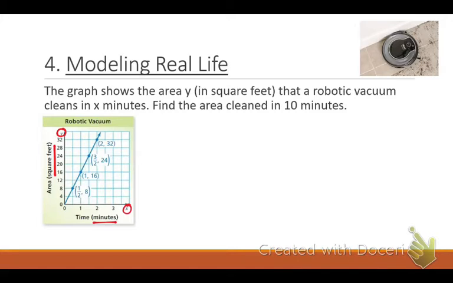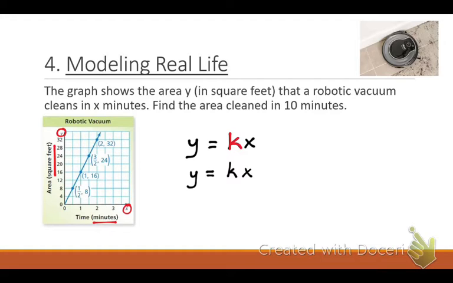I want you to write that new formula I gave to you, y equals kx. Does anyone remember what we said that k represents? The unit rate. I want you to write over that k with your red pen. The unit rate always has a denominator of 1. So if we are trying to figure out how many square feet per minute it travels, do we know by looking at our graph how many square feet it traveled in 1 minute? This is the 1 minute. If I come up here, what does it land on? 16. So my unit rate would be 16 square feet per minute.